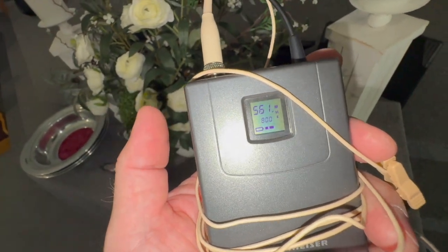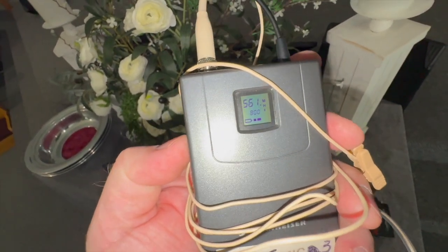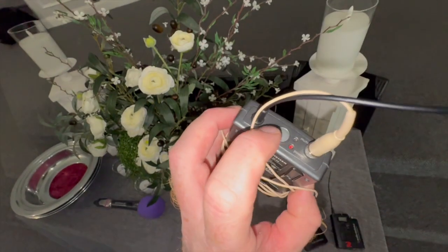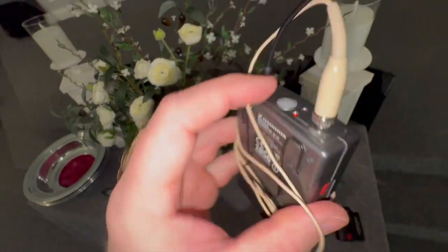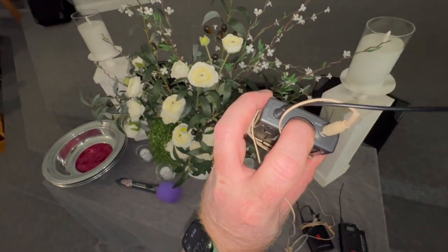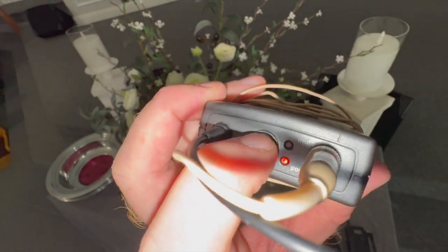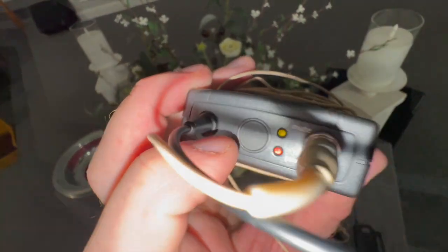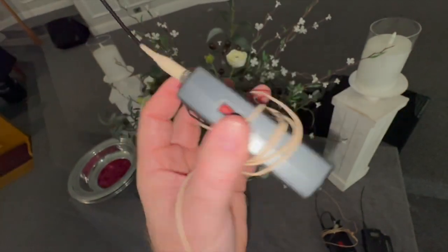It will come on and show you a certain battery strength and then start decreasing immediately. So if you're down to one bar, definitely get new batteries before the church service starts. There's also a button up here — it is the mute button. So red is power. If you push this button and the little yellow light comes on right there, that's muted — you have power but nobody can hear you. Push the gray mute button and that mutes you. The yellow light means nobody can hear me, and just the red light means everybody can hear me.